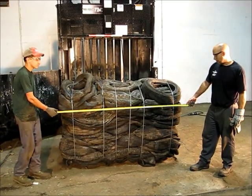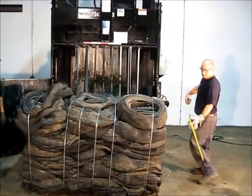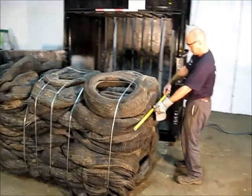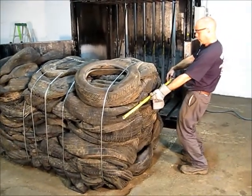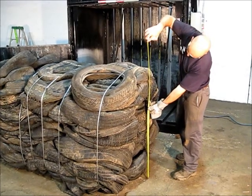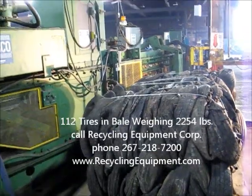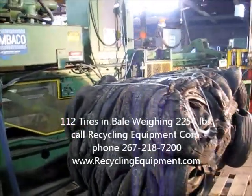Our completed bale is about 72 inches wide, 43, 44 inches wide, and about 46 to 47 inches tall. This is the bale we just created, sitting on the scale.